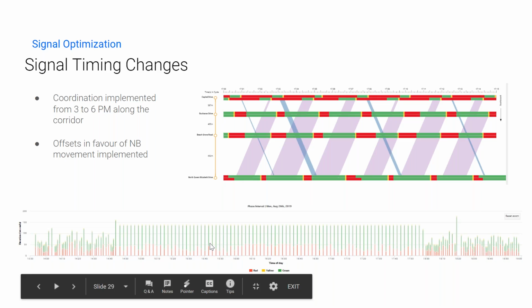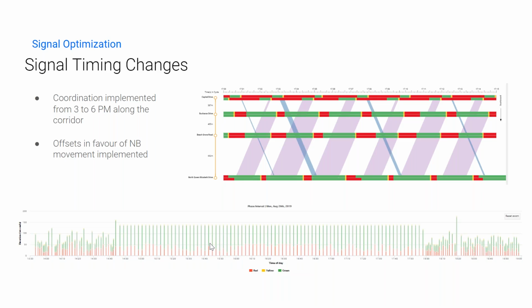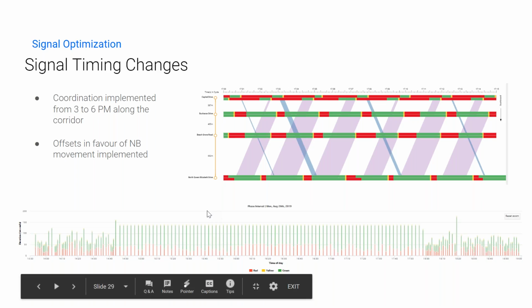That generated new timing plans, and the agency implemented them. You can see the new time-space diagram, with much better coordination happening during the PM peak. From around 3 p.m. to 6 p.m., a constant cycle length of 140 seconds was used. You can see that constant cycle length happening nicely at one of the intersections. And because there was a significantly higher volume of vehicles on the northbound through movement, the offsets were in favor of the northbound through movement. You can see a before and after of what the time-space diagram looked like before and what it looks like now.